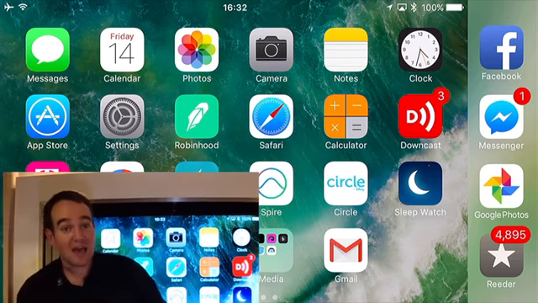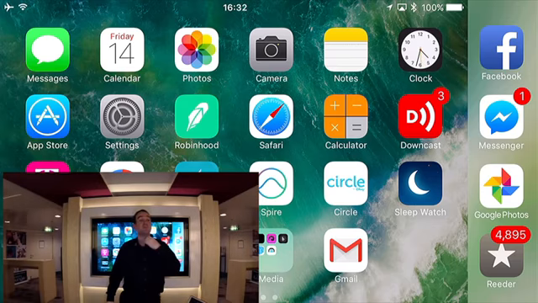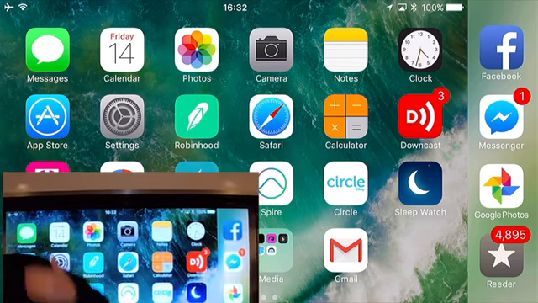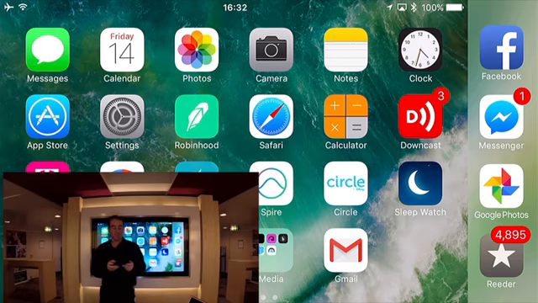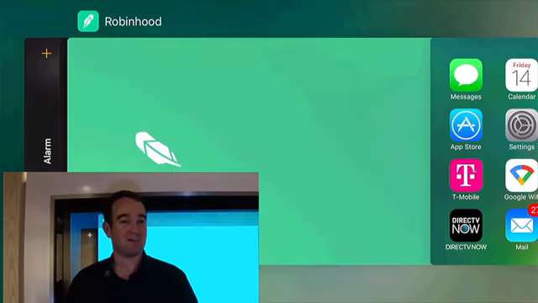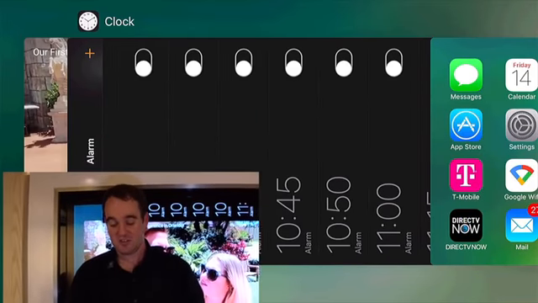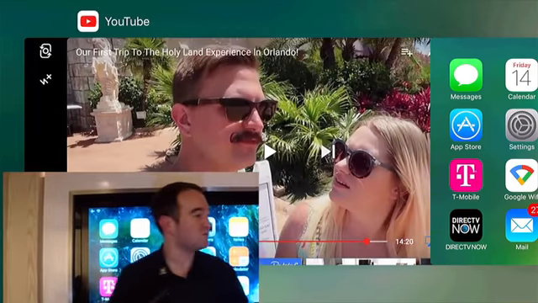When you close those apps out, you're actually hurting yourself and you're burning more battery by closing the apps. The only reason you should ever close an app is if the app is being stupid. And if the app's doing something you don't want it to do, you just click it and you close it. It's very rare that I close an app.